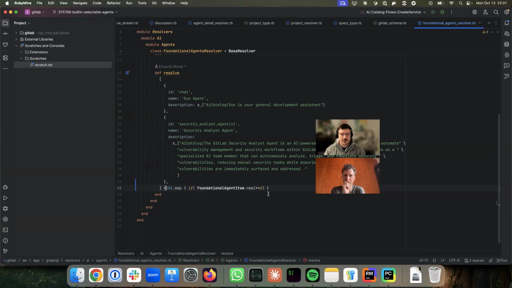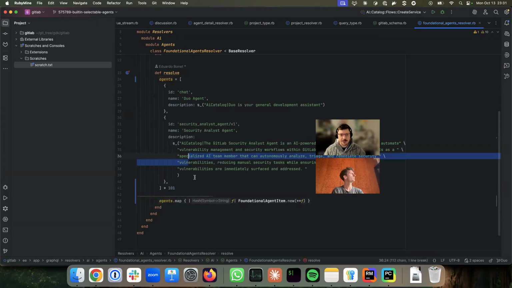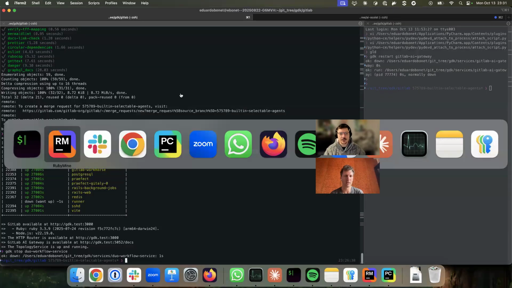You might need brackets. Yeah, that'll work. And then times 101 agents. Agents dot map. I think this will work. Let me just refresh.